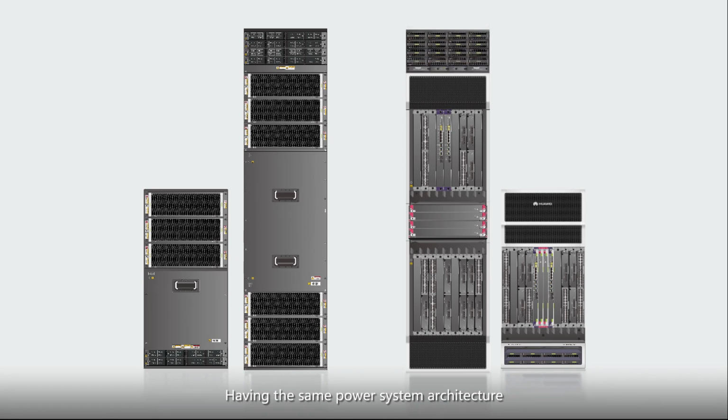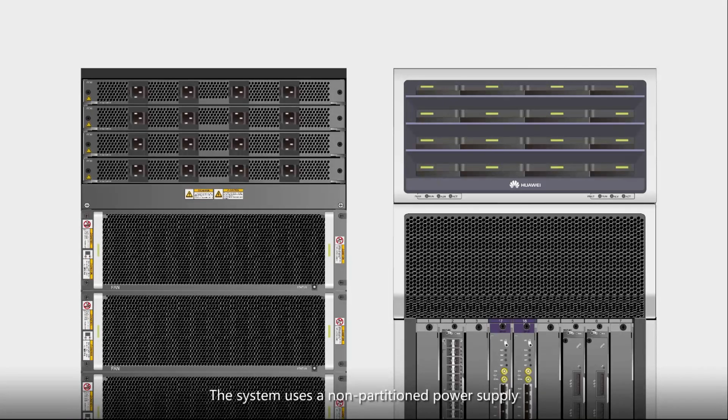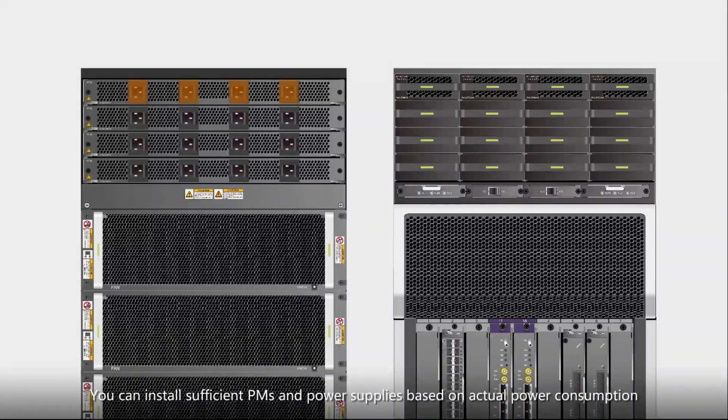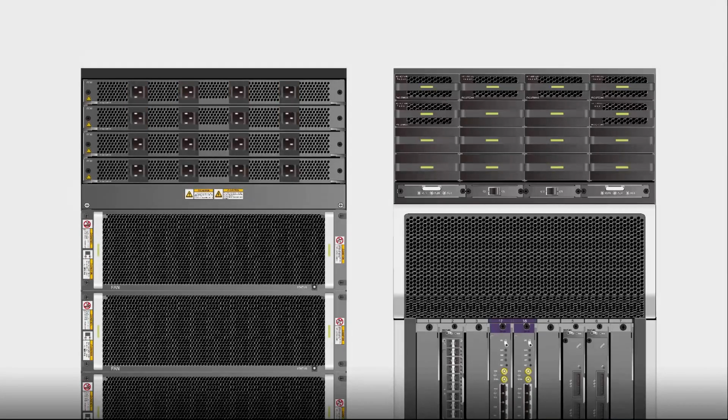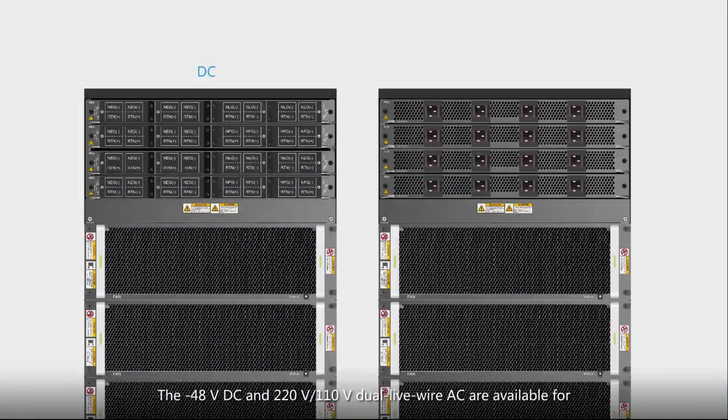Having the same power system architecture, the X8A and X16A can share power modules. The system uses a non-partitioned power supply and does not need to be fully configured with PMs and power supplies each time. You can install sufficient PMs and power supplies based on actual power consumption. The -48V DC and 220V/110V dual live wire AC are available for the two basic models of the X8A and X16A. Users can select one based on the power supply solution in the equipment room.